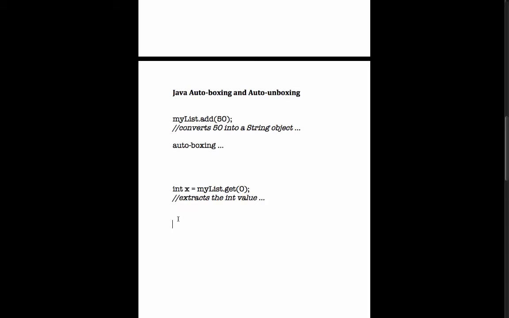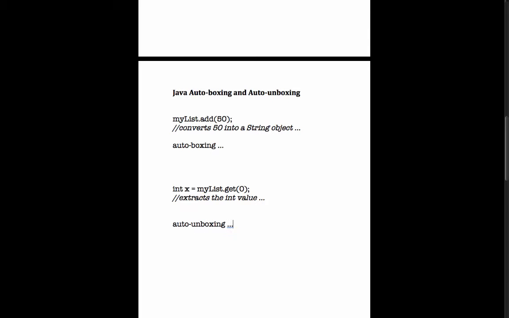Now we want to take that box and destroy it and extract the value so that we can store that into a primitive integer. Remember, x is a primitive, it's not an object. Integer is a primitive type in Java, so this x is not an object, so what we really need is an integer value, not an object of any particular class. So this is what is called auto unboxing.